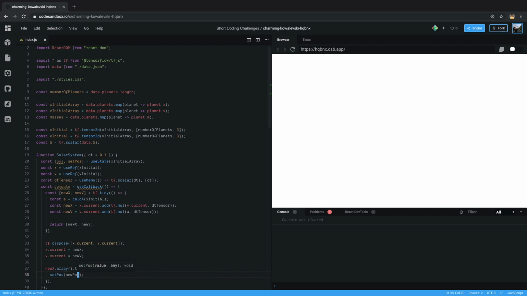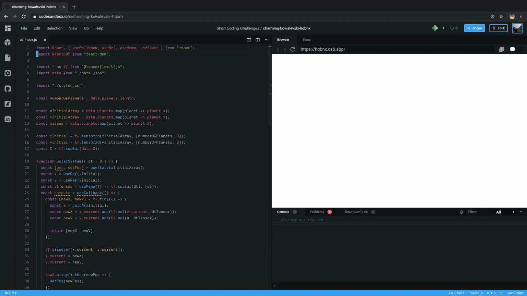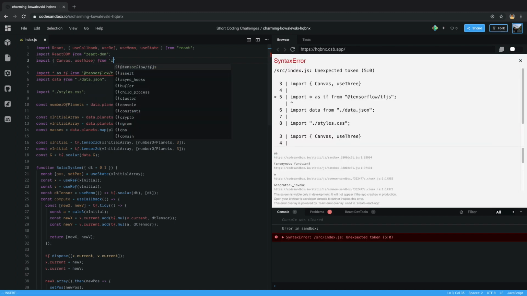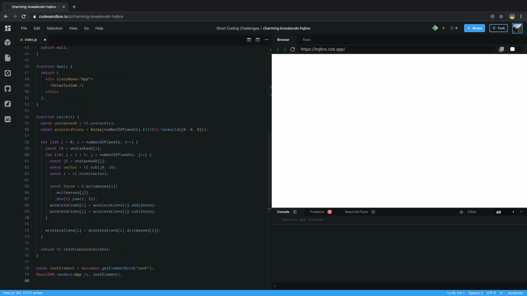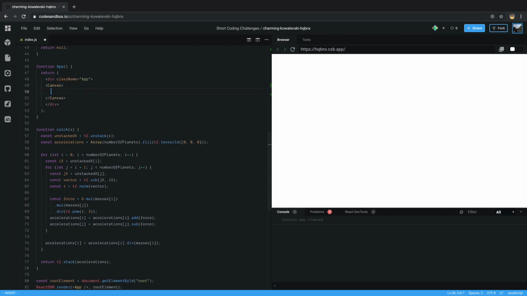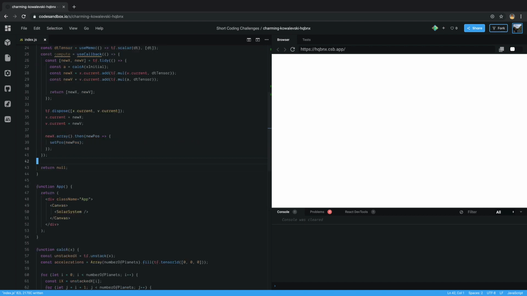and we do set pose whenever the new position is ready. Now let's actually render something, and in order to do that we need to import Canvas and useThree from React Three Fiber. Then I just wrap the solar system component inside Canvas. And instead of null, let's just render something.